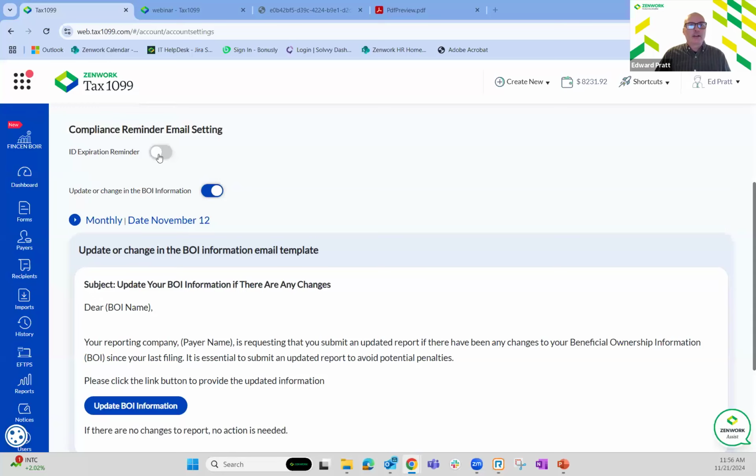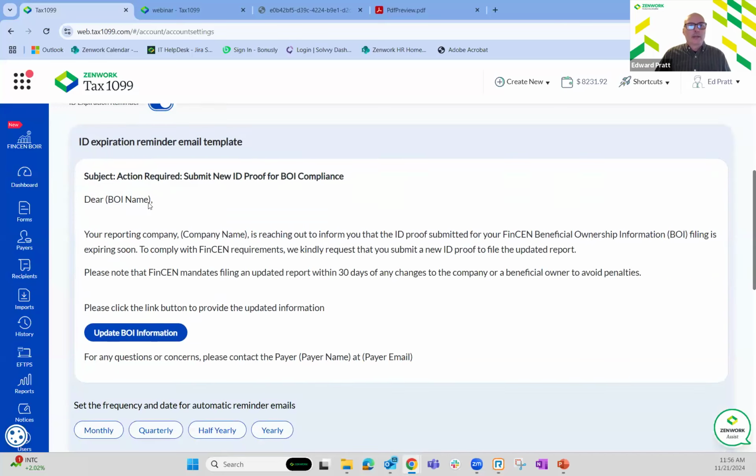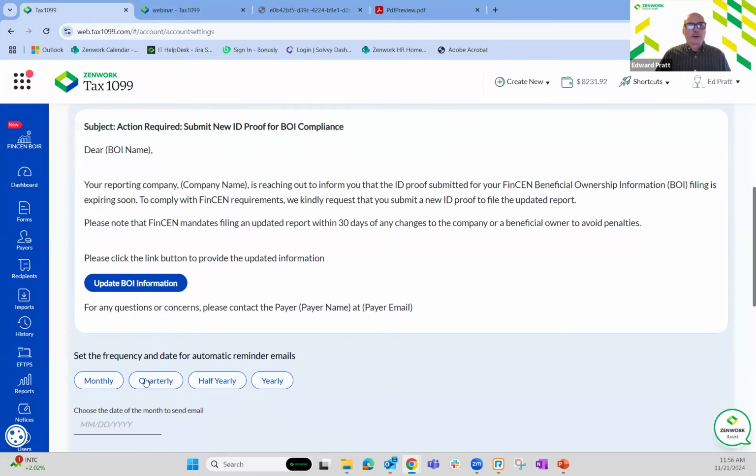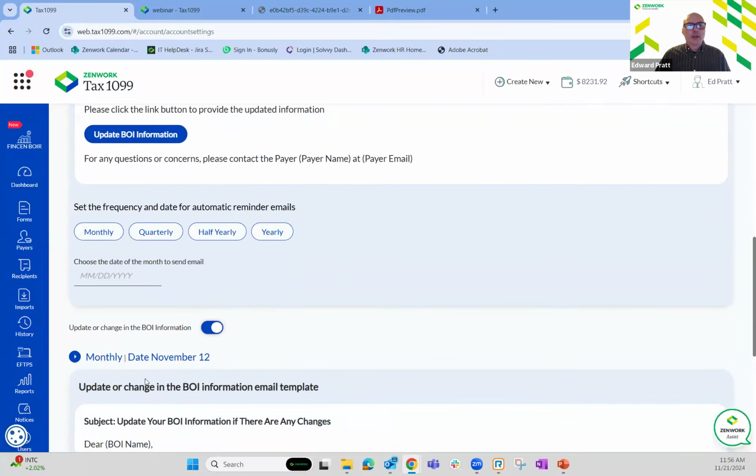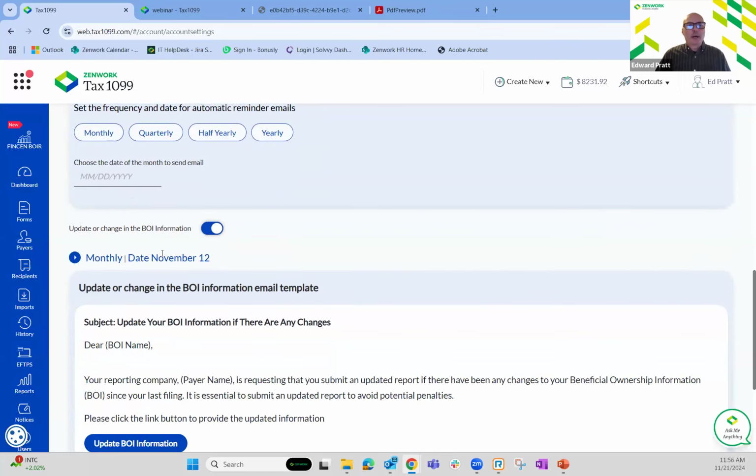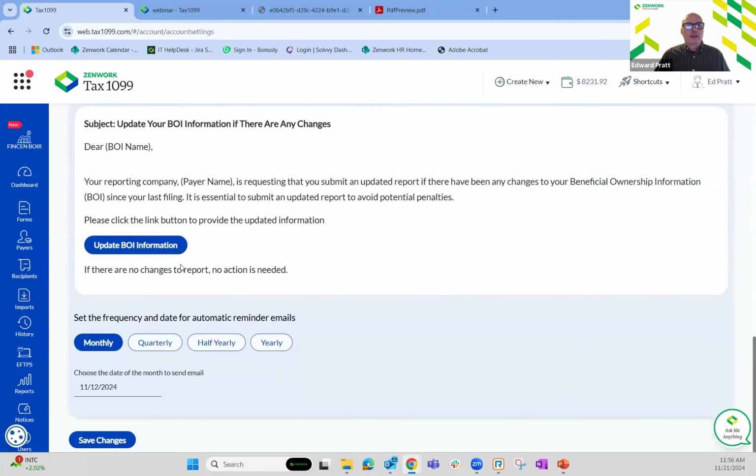I've got the ID expiration reminder, and I can set the frequency for the ID information. Then it gives me the reminder email for an update or change in BOI information, and I can set that up on a schedule. Again, it just shows you what those emails are going to look like when they go through the process.